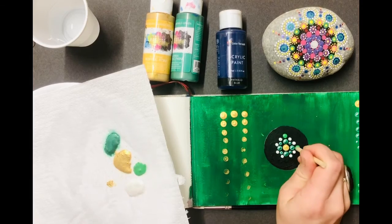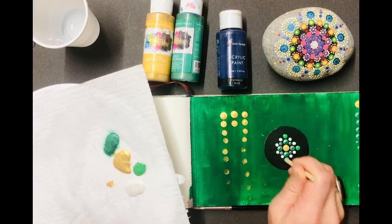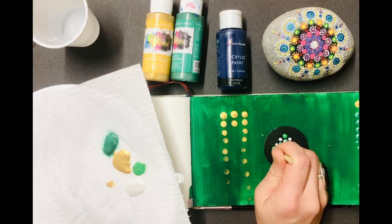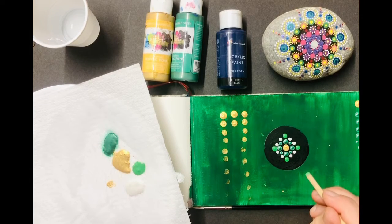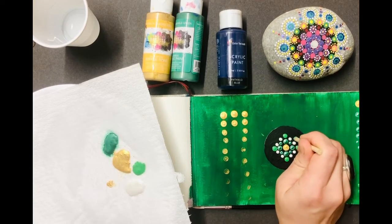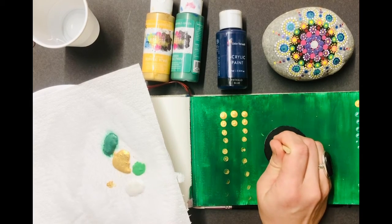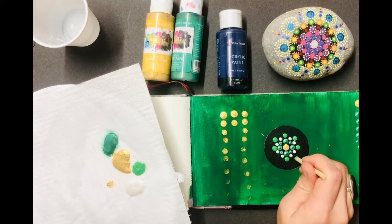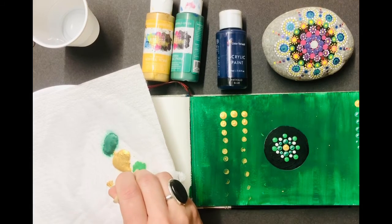Just topping that up gently there. You literally get a feel for mandala stone painting and dotting the more you do — it's a bit like crochet or knitting; the more you do it, the better and quicker you get. So this is going into a kind of diamond shape. You can play about with different colours and colour schemes — you can have hot colours, cold colours, or a mixture of both and you'll get a contrasty design.